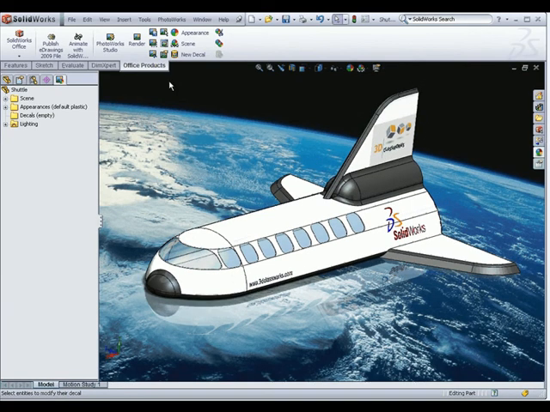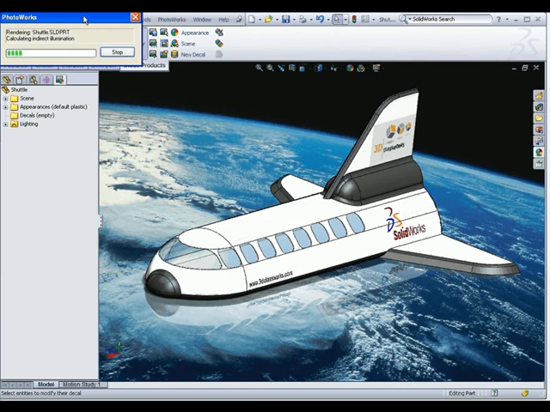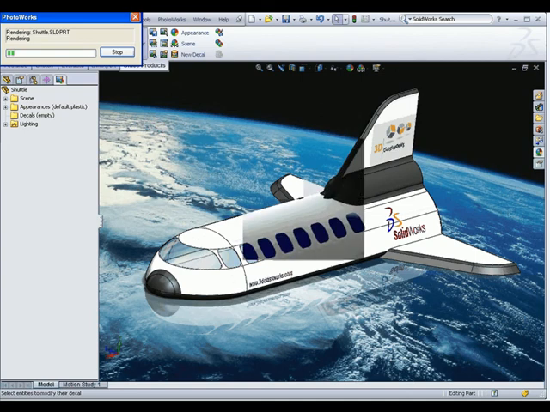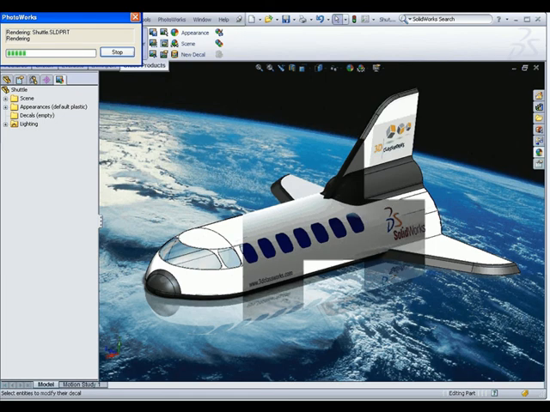So now let's do a render to see how this image will look. And as the image is being rendered, you should see the decals blend in nicely with the materials that you have selected.